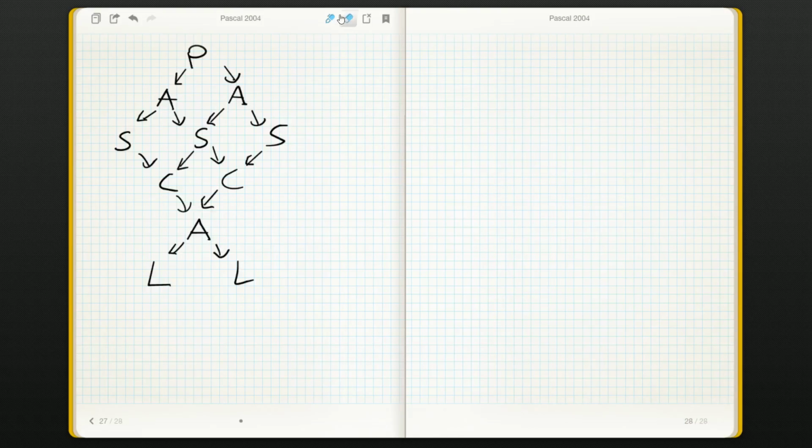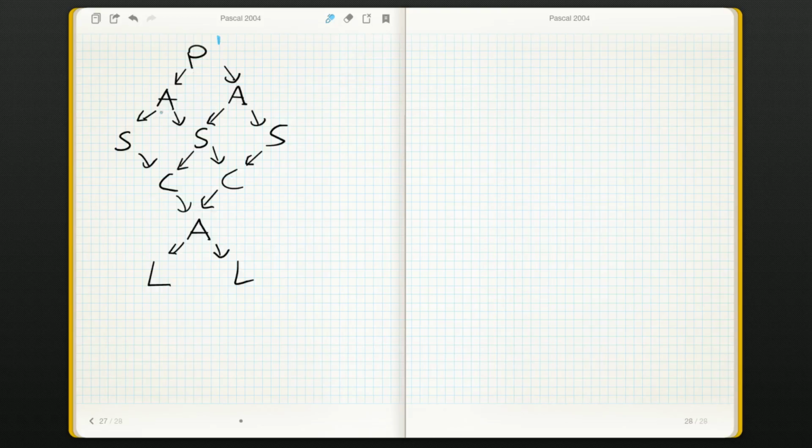Okay. So how many ways can we start this thing off? There's really only one way to start off the word Pascal. We've got to start with a P up here. So in blue, I'm going to say the number of ways we could have gotten to this particular letter in the path. So there's only one way to start, and that's with this P.